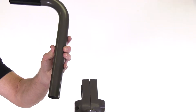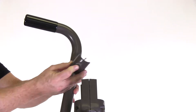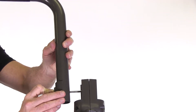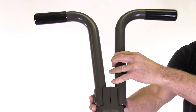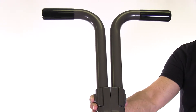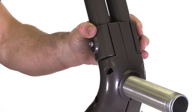Now it's time to attach the push-pull handles to the cart. Grab one of the rectangular handle clamps, take the long handle screw, insert it through the clamp, then grab one of the handles making sure the handle faces outward, and slide the screw through both holes in the handle. Then slide the screw through the holes in the frame Y, take the other handle and slide it onto the screw, then slide the second handle clamp over the screw. Insert the nylon insert nut straight edge first into the pocket and finger tighten, then with the nut inside the pocket on the clamp take your wrench and tighten down firmly.